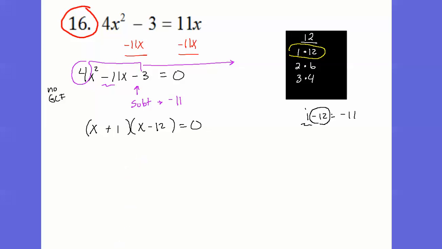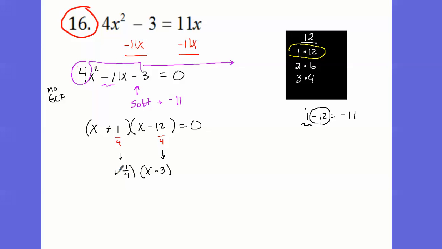Alright? So again, it's important to point out that this is not complete, because if I were to in fact multiply these two binomials, there's no way I can get here. What I in fact need to do is to remember that I did multiply by a 4, so I have to undo that multiplication. I'm going to reduce this fraction. This fraction will easily reduce to 3. So this is the binomial I'll have at this point. This fraction doesn't reduce, so I'm going to keep it just like it is.